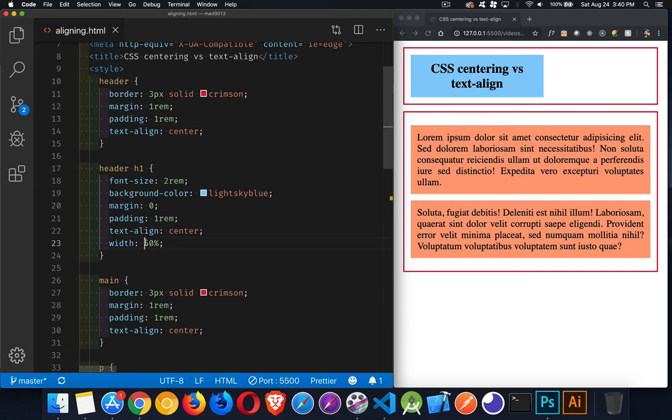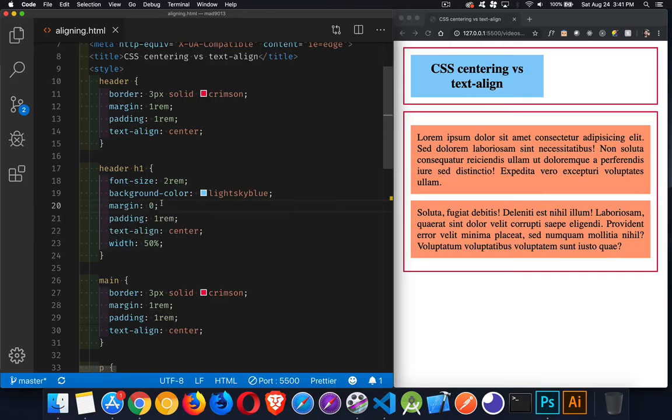Now, when I set the width 50% on the H1, what it did was it took a look inside of header, that's the parent, and it said from this point right here, the inside of the padding, that's where the content box starts, it goes all the way over to this edge, and it measures it from that point to that point. 50% of that is what gets used for the content box inside of here. So from this point to this point right here, that space is 50% of from here over to here. So you have to remember, these percentage calculations do not include by default any of the padding or margin at either of the levels. That's why this blue box looks bigger than the 50% of this total space inside of here, because it is bigger than that. But the content box inside of there.